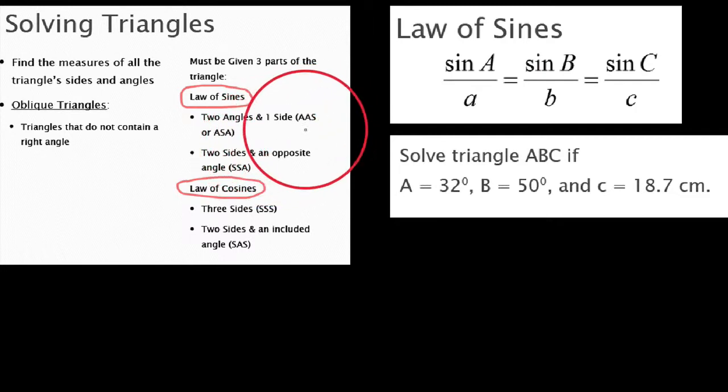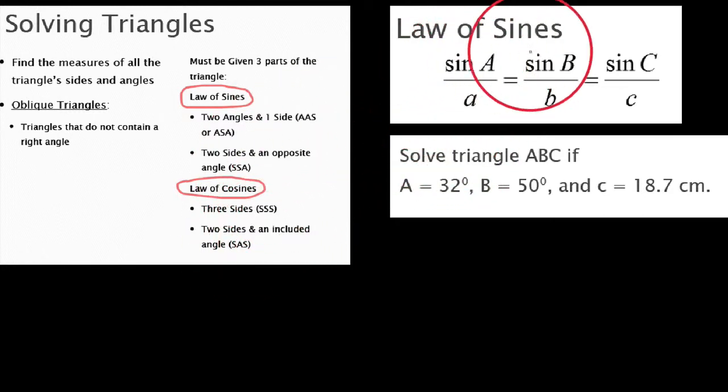You can remember these, I guess, as S, A, A, S. But this one you never forget. If you spell it backwards, you catch my drift. So those go with the law of sines, and then these other two situations down here, three sides or two sides and an included angle, side, angle, side, we'll use the law of cosines.